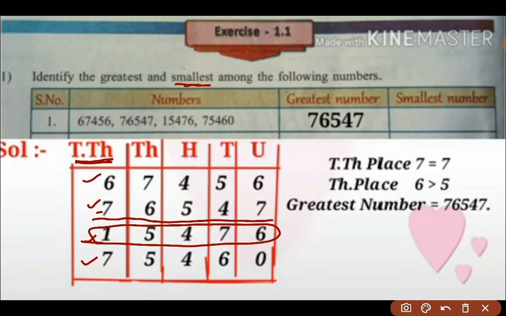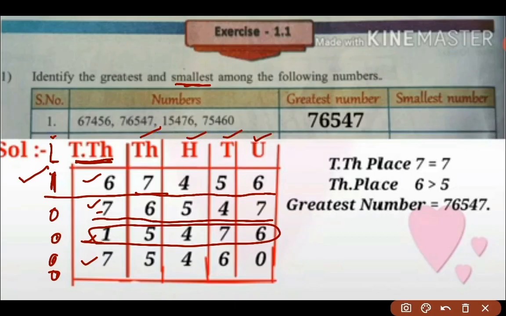I hope it's very clear. Okay, suppose you have a lakhs place here, and you have a number like 1,67,456, then since this is at the higher end, it would be your greatest number, right? If there is nothing there, I take 0. So it's very easy to find out by using place values. Okay, units, tens, hundreds, thousands, 10,000s, lakhs are the place values. First place those big numbers in the place values, then you can easily find which is the greatest and which is the smallest one.